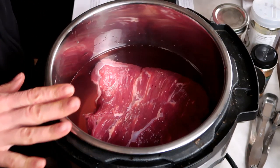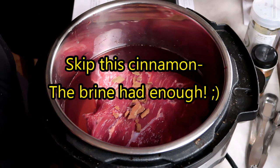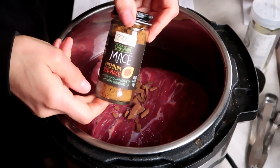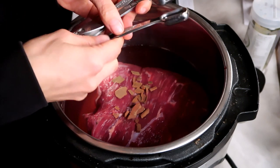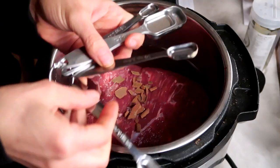Okay, so to this we're gonna add 1 tablespoon of cinnamon stick. Mace, we're gonna use a half a teaspoon. These are nice. Thank you, Todd, for the awesome stainless steel measuring spoons. I'm loving them.